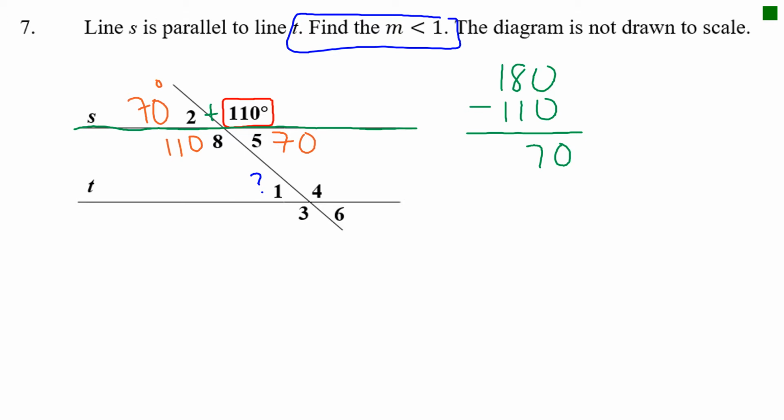And remember, with a picture like this, you're not going to have two angles that measure the same next to each other, because they need to add up to 180. The only time that would happen is if they were both 90. In this case, we have 70 and 110, so they're going to alternate. We're going to take this top image, the 2, 110, 5, 8, and slide it down, and it's the same thing here. So 4 is going to be 110, 6 will be 70, 3 will be 110, and 1 will be 70. Keep in mind here, the only one that they wanted was angle 1. So you can go ahead and tell me that the measure of angle 1 is 70 degrees.